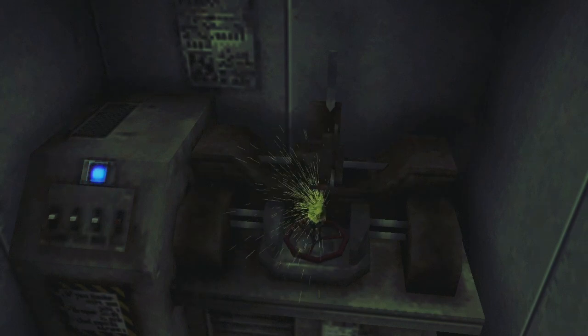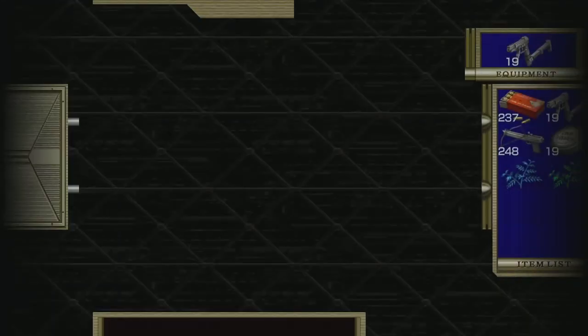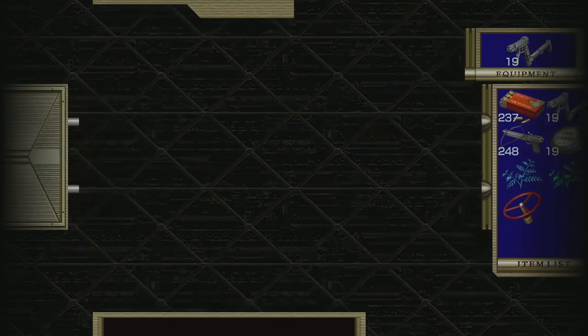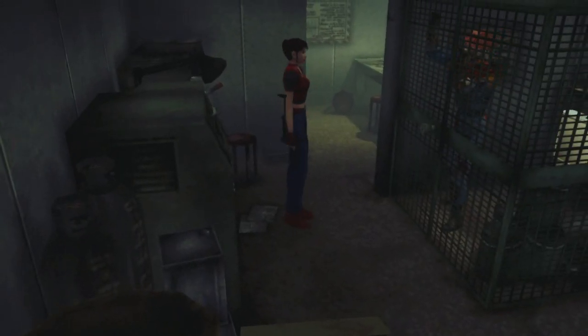Well, good. Because we have one of these, and we need to alter it. I love the sparks coming off this thing. Looks really cool. That's a fine job there. You've taken the octavalve handle. Brilliant. I'm glad you knew exactly what you needed to do there, Claire.